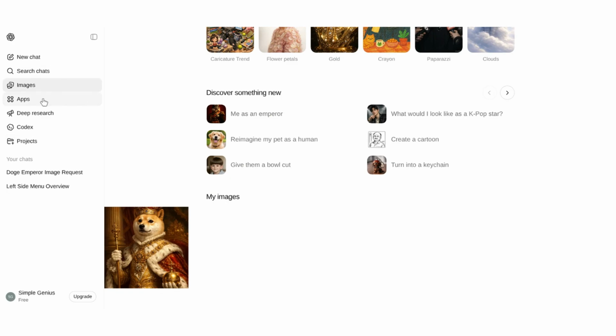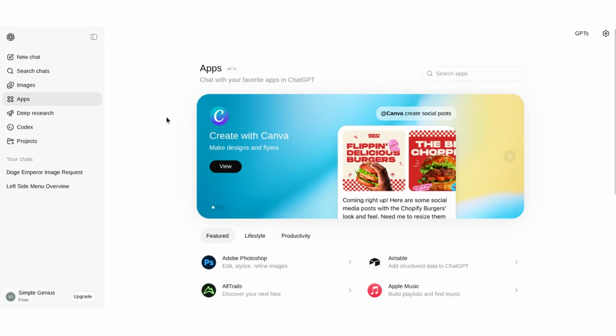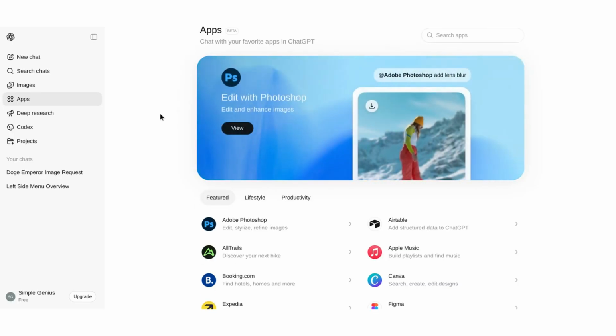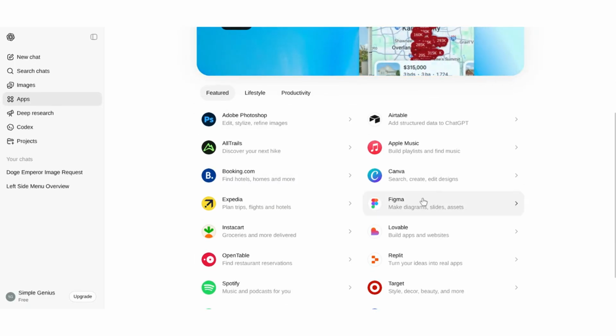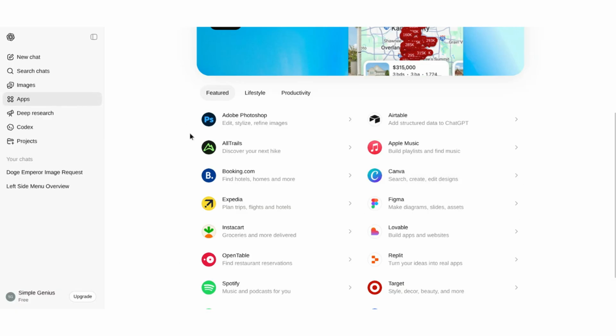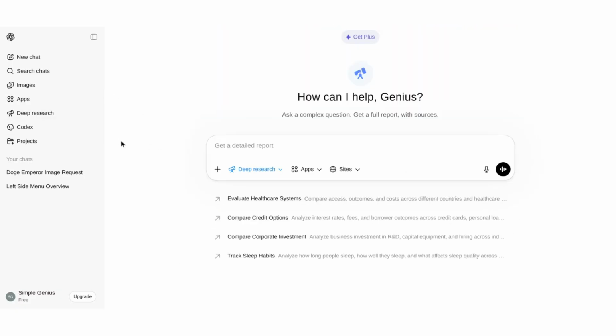So going down the line, apps is essentially where you would be able to integrate other third-party applications with ChatGPT. And this is just a sampling of some of the current applications where this can be done. Deep research is a function which is going to take a little bit more time. For example, you may want to get a lot more deeper information on a particular subject. And this is when you would use the deep research function as opposed to the initial default function with ChatGPT, which would give you a little bit more surface information.